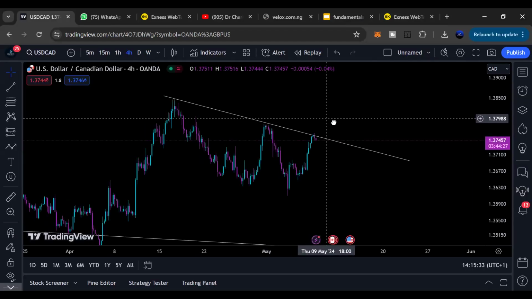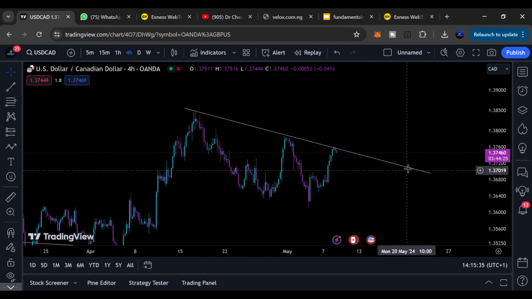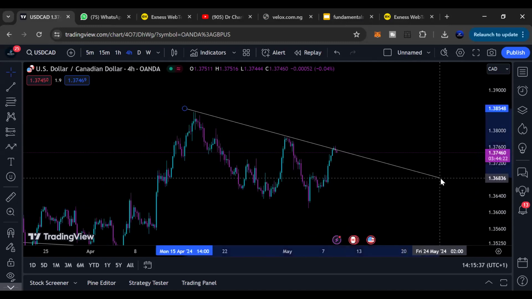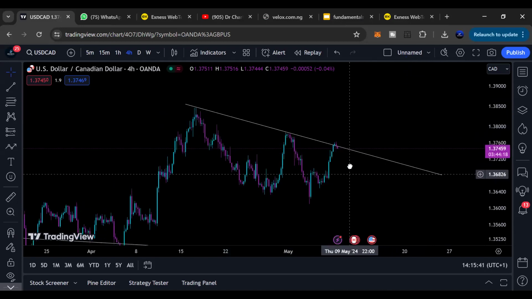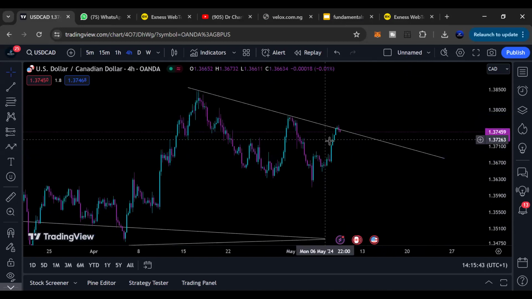Remember the rules involved. My trade just took profits. That's not what we are looking at. My trade just closed. It just hit my TP. That's what was shown on this screen. I just removed it. Okay, so we've done this analysis, and then we are predicting that USD CAD would go down.